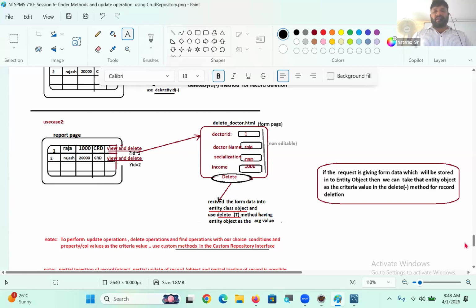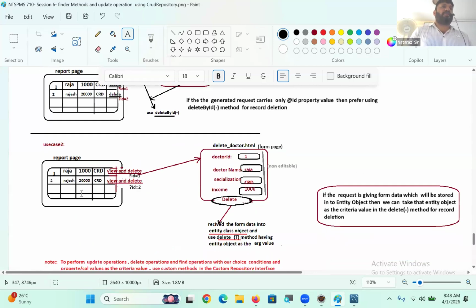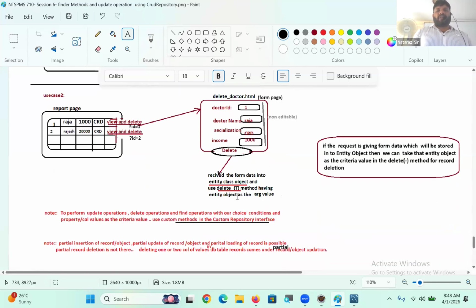When you click on a hyperlink, it is sending the ID value, that's why delete by ID. Here, view and delete means the record first comes and is filled into the form, and when you submit the form, it is stored into our object, and that object is passed there. Are you getting my point?